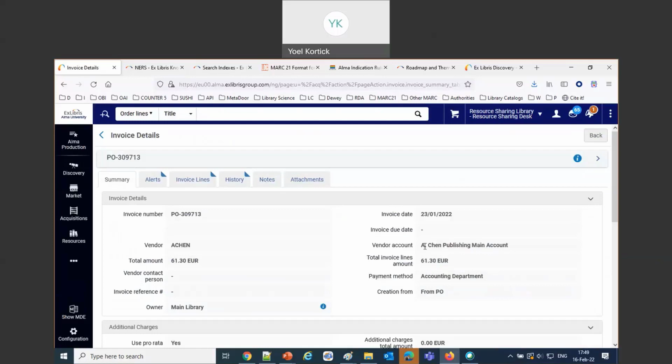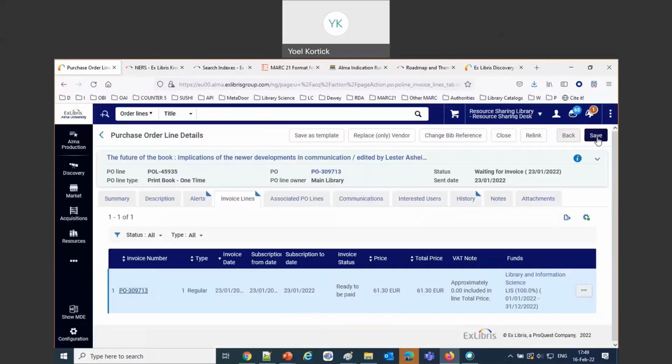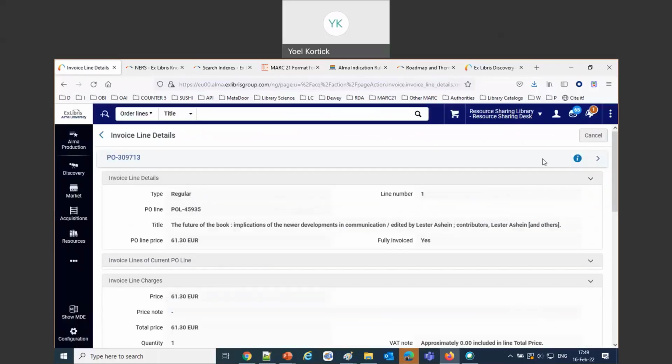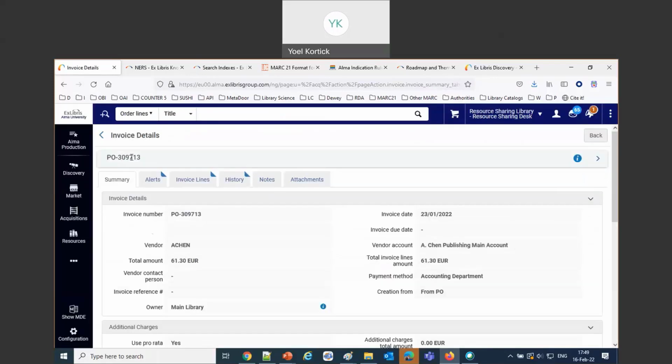Note that I'm in view mode. Whether I could see it or not is going to be dependent on my roles. And if I click back here, it brings me directly back to where I started from. Then another place, if I want to see the details of this invoice line, I'll say view. So now I'm viewing the details of this purchase order line. This part on top, if I click here, this will also bring me directly to the invoice. And I can go back.